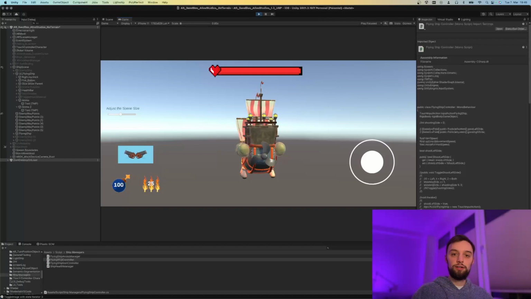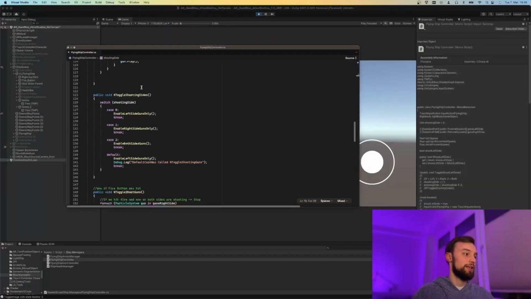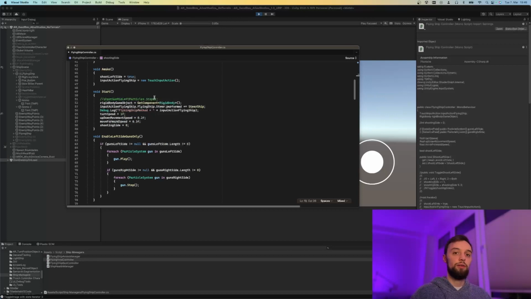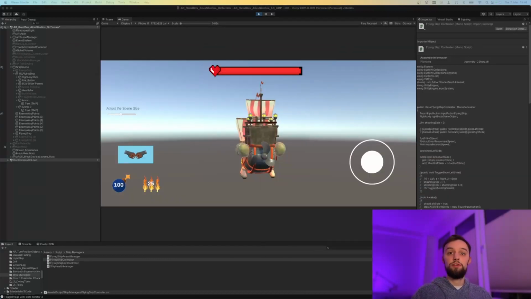So when I started writing this script, I began with doing some awful switch statements and then had a long script which was really not flexible at all. And then I thought that there might be a better way to do it. So in case you're in a situation like me and you need to switch in between different game objects, or in this case guns, and want to do that in a way that's a bit better than just having endless if else and switch statements, then this is a tutorial that will help you.